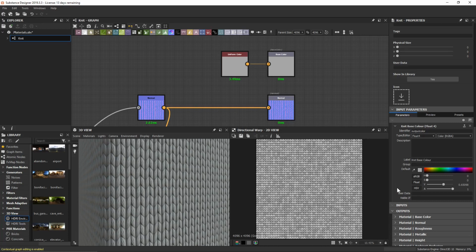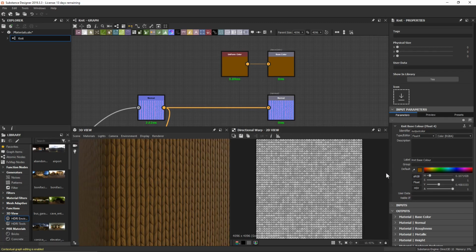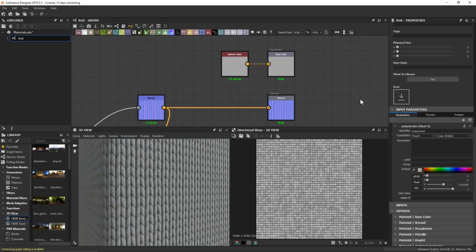And now if we wanted to go ahead and change the default color that we've set this value to, we can actually go and do that here. So now if I go and change this to be that kind of orange color, we see that updates our graph here. And when we go and export this material to be used elsewhere, when it comes into the application, by default, it's going to be this orange color. Now I'm just going to go and Control Z that to bring it back to our nice white value. But really, in a nutshell, this has been exposing parameters.